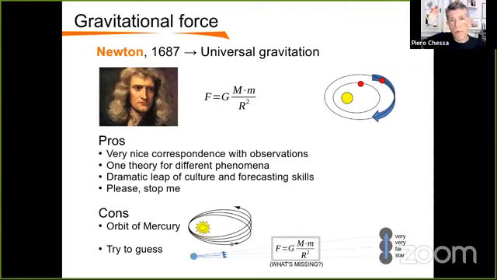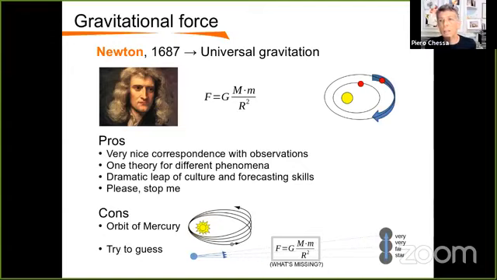idea that forces are interactions. That means couples of bodies interacting with each other. And in the case of gravitation, this interaction is proportional to the masses of the bodies, and inversely proportional to the square of the distance. It is very nice.